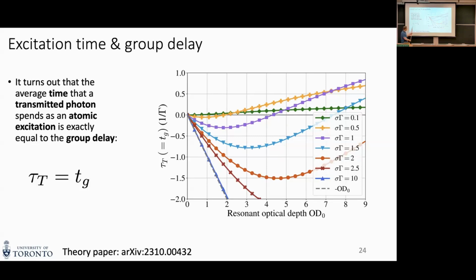I should mention that this equivalence would make sense to a lot of people off resonance, because when you're off resonance, the pulse is actually delayed by some amount of time. And when we ask this question of how long did the photon spend as an atom, many people will say, well, can't you just see how long the pulse was delayed by and assume that delay time was a result of the pulse spending time inside of the atoms? And that picture, most people would say, seems to break down near resonance because the group delay goes negative. And we found that there's a certain sense in which it kind of doesn't break down. It's still true. It's just a little bit funnier because now your measurement is going to give this kind of negative time.